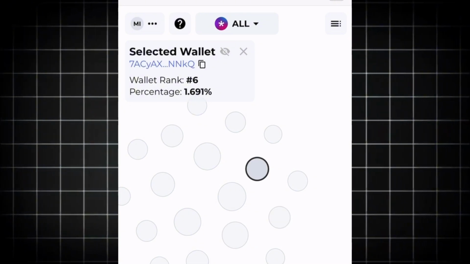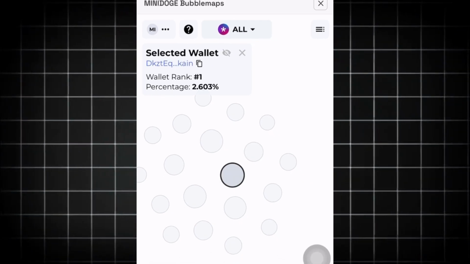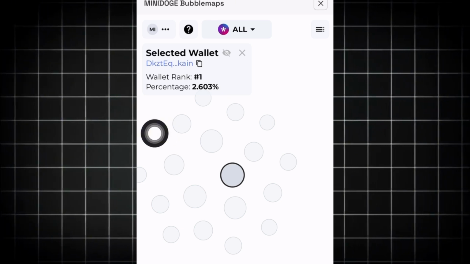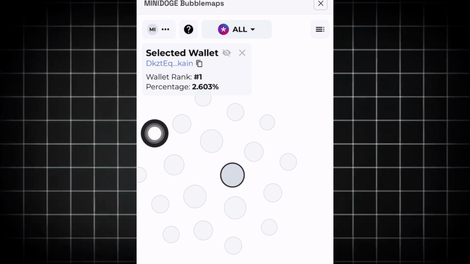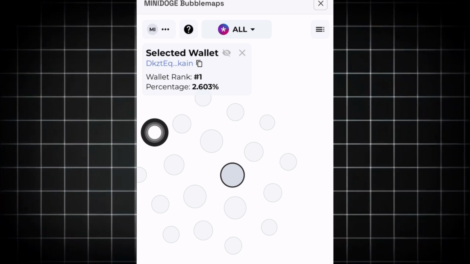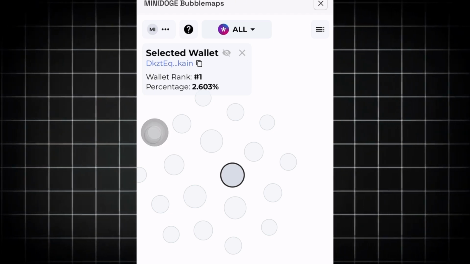So you can see their rank based on wallet. So if this number 1 right here is holding maybe 5% or 10%, just leave the token and look for another token. At least 2.6% is a green flag for the dev to hold, and for the 9 other wallets to hold. And this is where you tend to see that, right?